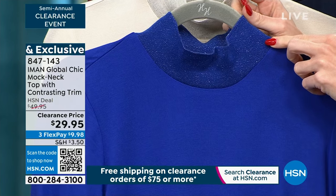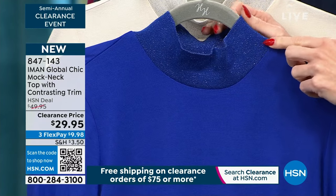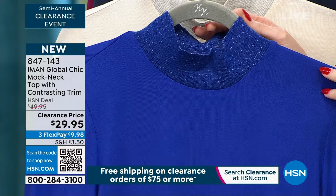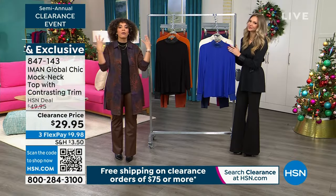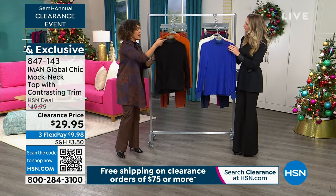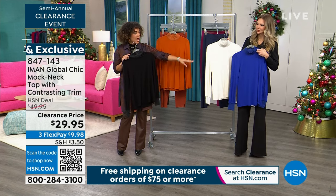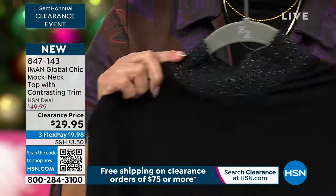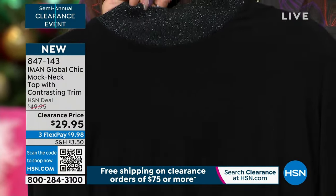So if you need something in time for that, why not jump in on the clearance opportunity? Nice little sparkle. It just shines, and it really illuminates your face. It brightens it, kind of like whenever you wear really nice earrings, right? It just brightens up your face, which is so lovely. So I love that sapphire, black, that orange spice, and then the cream. So if you want to grab an extra small to 3X, I am losing a little bit of sizing just because some of them are very limited.